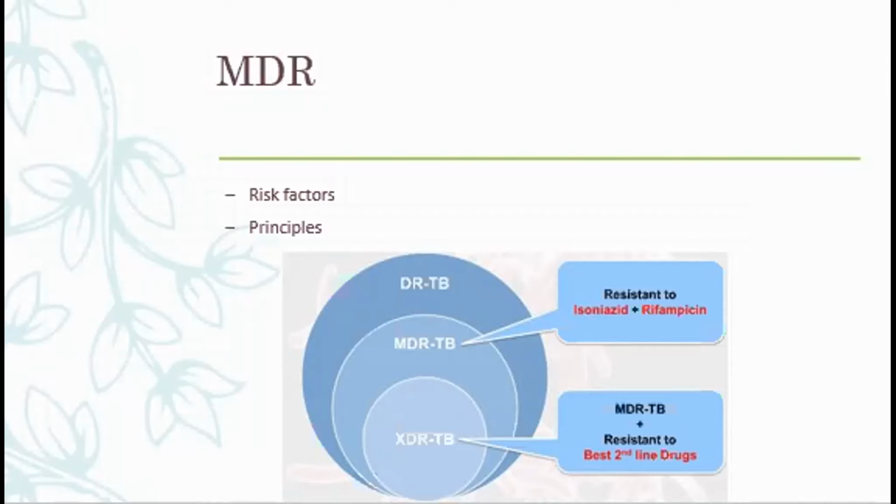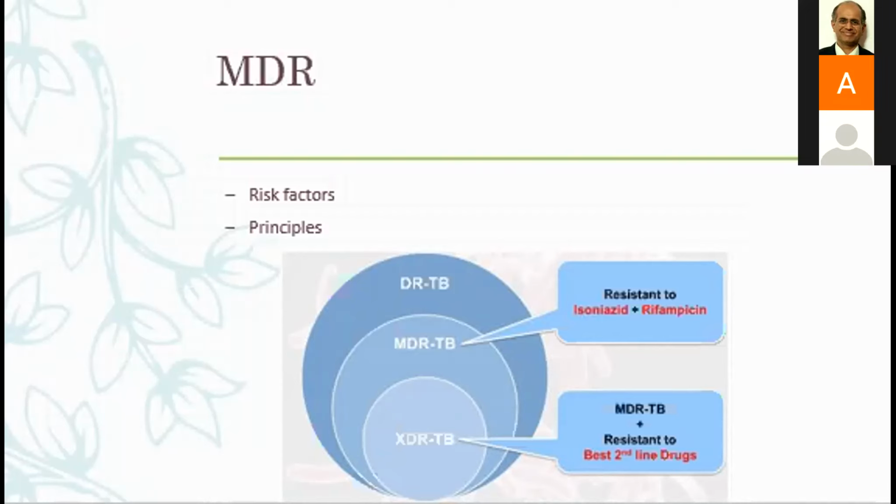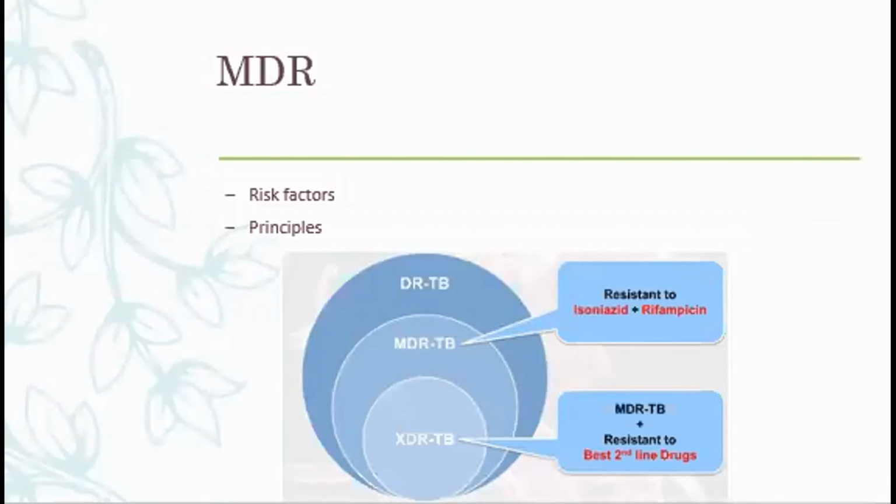And if you have resistance to INH, 2 other drugs that have been shown sensitive on that specific culture should be added. With MDR TB, you get 3 different types. So you get only drug resistant, which is a monoresistance to either INH or rifampicin. And then you get MDR TB, which is resistant to both of them. And then XDR TB is resistant again to both of them, as well as a second-line drug.